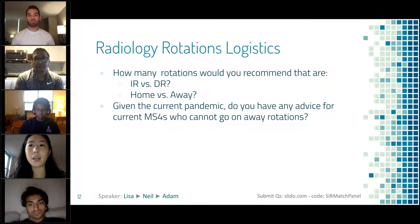And then in terms of rotations to supplement that, that are IR focused during your fourth year, we've talked about vascular surgery before. If there's a neurosurgery rotation, take all of those. I know it's not the same as IR because these are based on the specific patient and disease process and not on the technique, but they use those techniques. So if you can make yourself look good on that rotation, then I think those would be powerful letters to have. And I feel like that's what a lot of people are looking for on OAs.